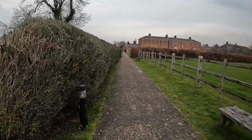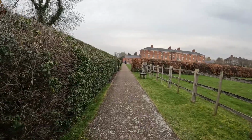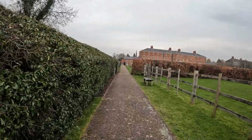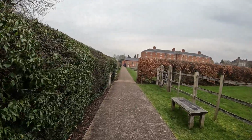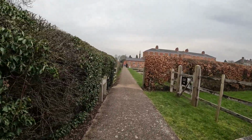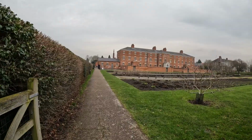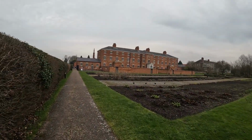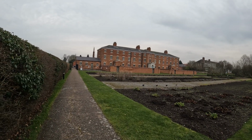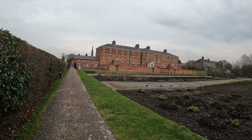We have got a map. We did inquire if videoing etc. was allowed, and he said he didn't think there was any restrictions whatsoever. So he said you could just check when you get up to the house. But this is the workhouse in front of us. Look at the size of this place. I think he said it's on 2 floors, but it looks as if it's actually 3 floors.